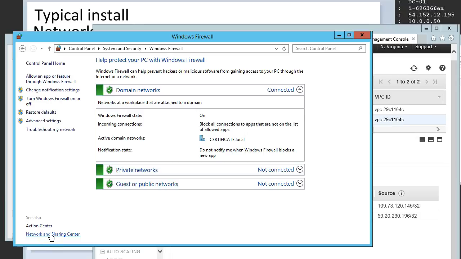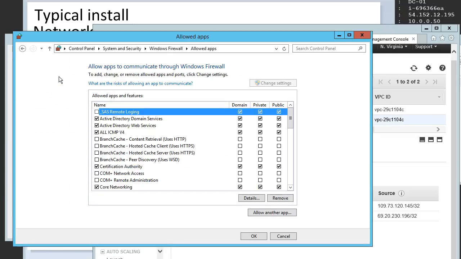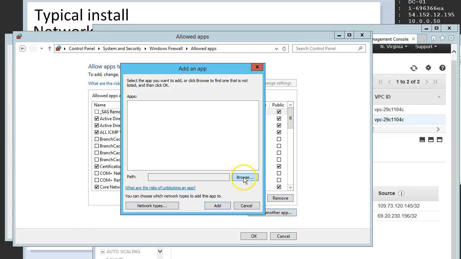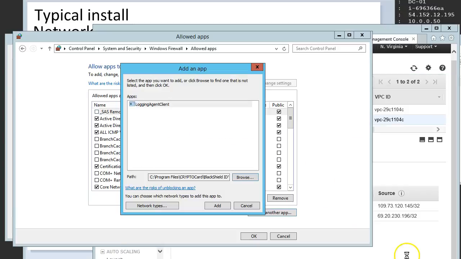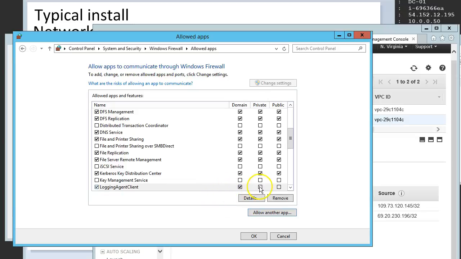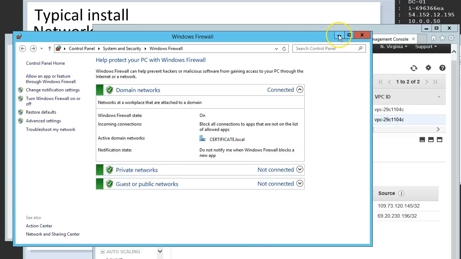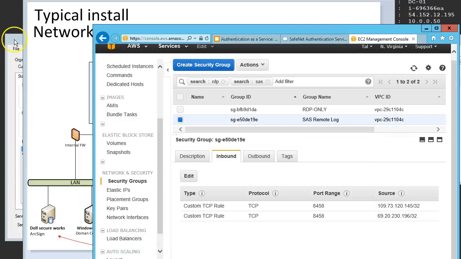In addition to security groups in Amazon, I also need to add application, our remote logging service, into Windows firewall. So under program files, CryptoCard, Black Shell ID, login agent, I will select the application. I will click on add, and I will specify what profiles this application can utilize and have an access to ports.